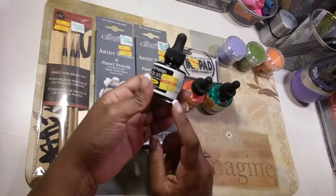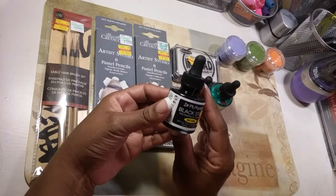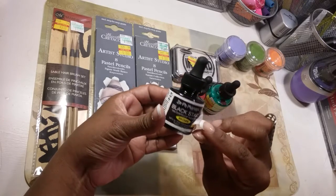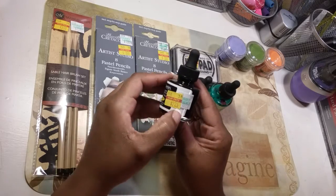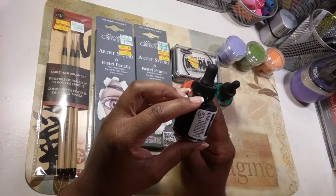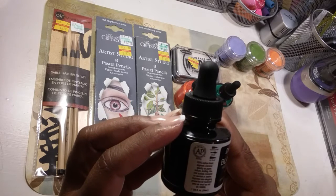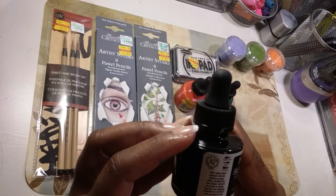And then I got this one, was $2.25, and this is Dr. P.H. Martin's black star waterproof India ink. Ooh, okay. Regular price $10.99, sale price $2.25. And this one is 100% carbon black pigment, extreme opacity on paper, vellum, drafting film, and acetate.